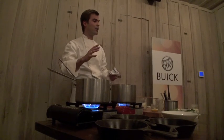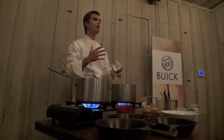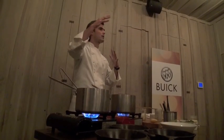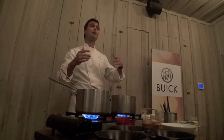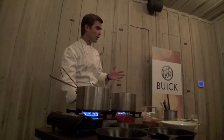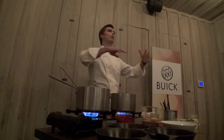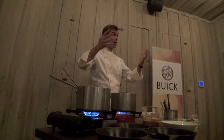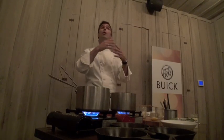What we're doing today is using a very classic risotto recipe, but using a very different style of rice. The South was very big in grains, and was very big along the coastal region of the low country from Georgia to South Carolina in rice production. This is 150 years ago, 200 years ago. They grew a varietal called Carolina Gold. But when you sift rice, you have broken kernels and you have whole kernels. The whole kernels are shipped off. They're the expensive ones that go to Europe and are the main economy, while the slaves, who were the Gullah population there, would keep the broken kernels, and that became the starch in their diet.